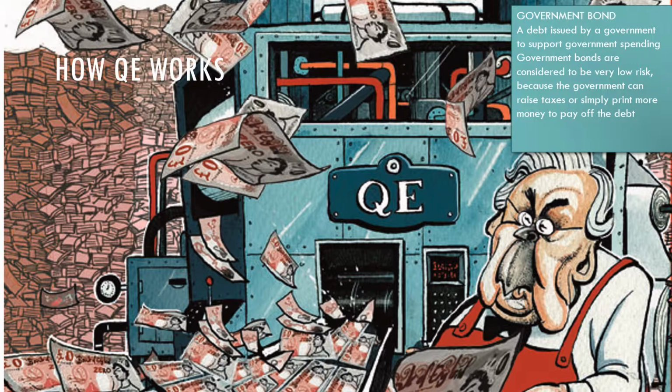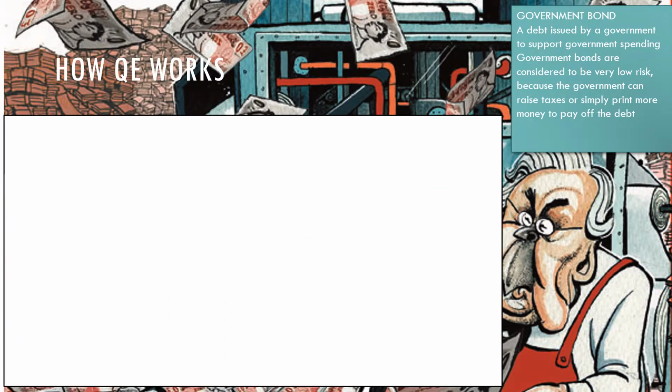It might work something like this. They might want to borrow £1,000. So you lend them £1,000 and they issue you a bond, a document that says the government promised to pay you back your £1,000 over the next, let's say, 15 years plus a particular rate of interest. And these are considered very safe investments to make because the government can always use tax money or create more money to pay off the debt. So this is how quantitative easing works.